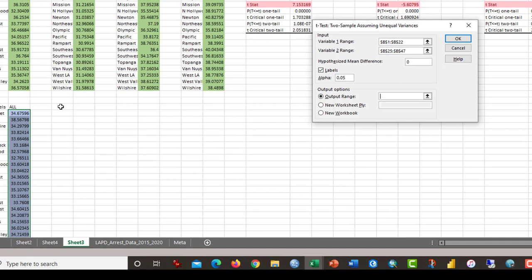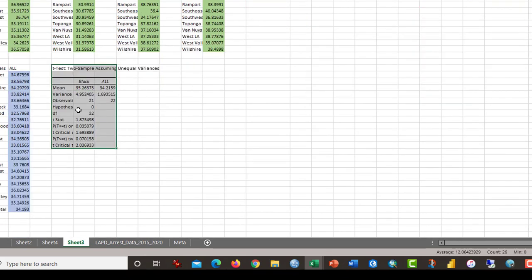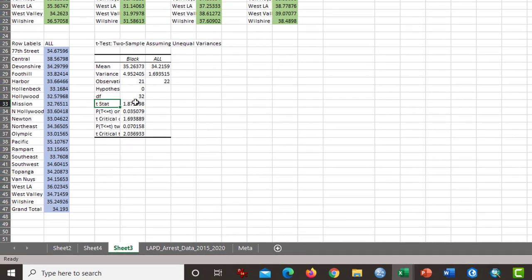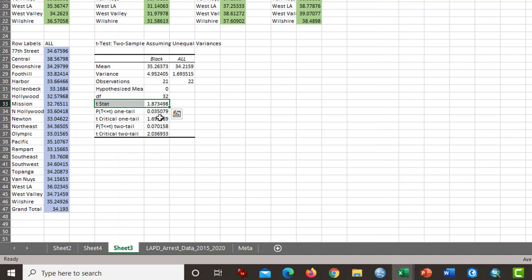I'm just going to do this one time, and there we find that the t-stat is 1.87, which is a little bit larger than the critical for the one tail and smaller than the critical for the two tail.